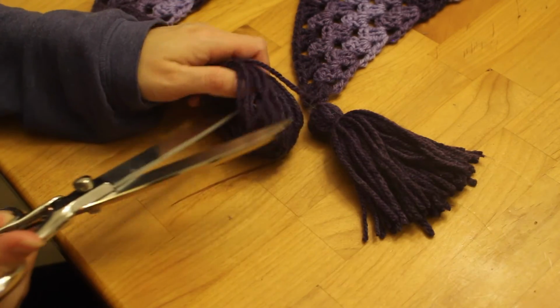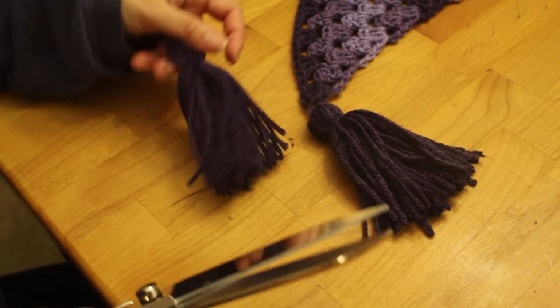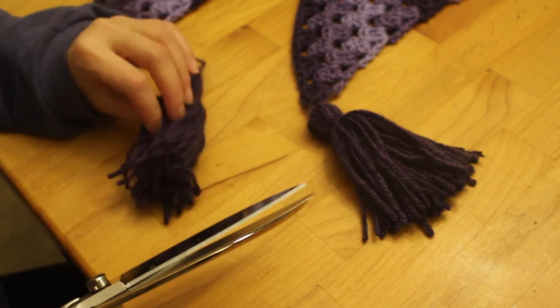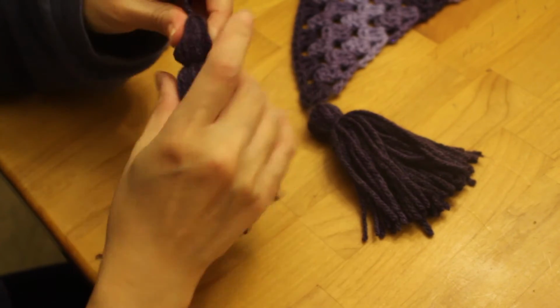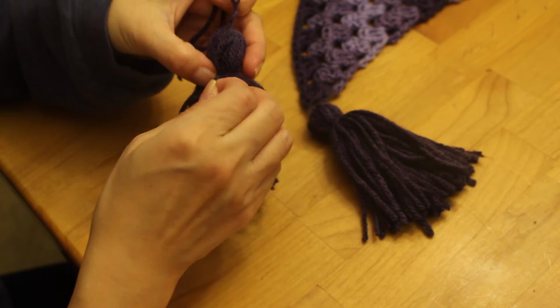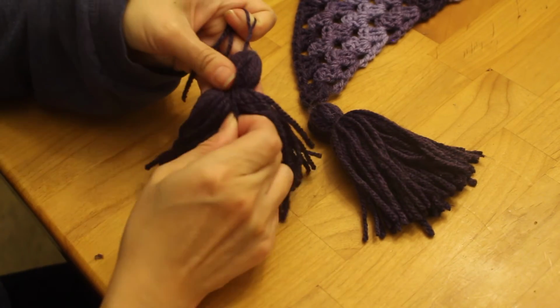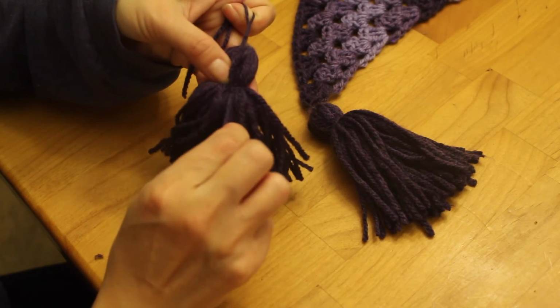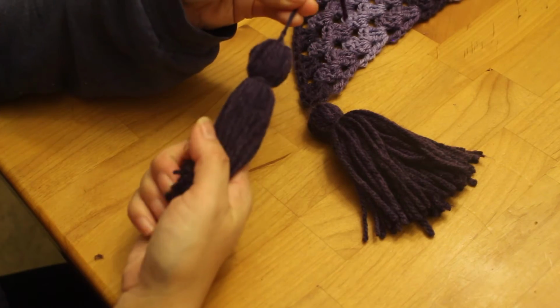So I have my big sewing scissors here, and I'm going to cut that. Sometimes I miss, there's an extra loop. All right, and so that's my little bell. Here's the little end that I tied. I'm just gonna tuck that under. Like I said, you can kind of fuss with it. Just straighten it out, make it look the way you want. I can also hide that in the back.